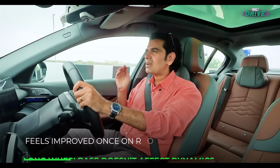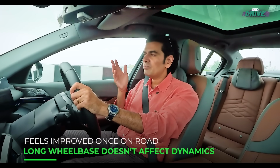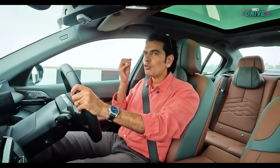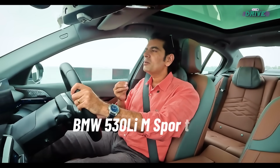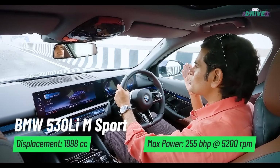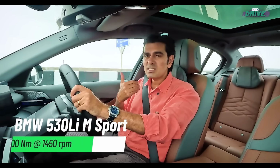Now compare this car to the previous generation, and thankfully the change is very obvious. It feels a whole lot better because it feels a little bit more mature. There's nothing wrong with the last car, don't get me wrong, but yes, the marked difference is very apparent. So when you compare to the competition, that's where I had all the issues about what it doesn't have. When you compare to the previous car, it will seem better.